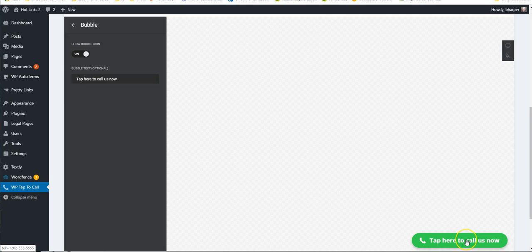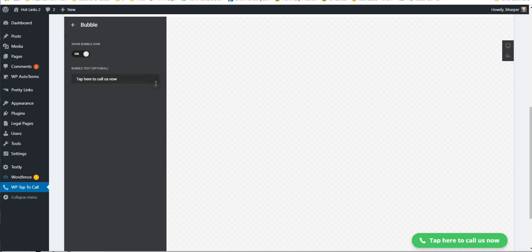You could have a multitude of buttons, and you can have two buttons on a page. You can have a generic button over here, or a service department button, for example, on the right, and a sales call for a free estimate on the left if you wanted to have two buttons. Otherwise, you can put the buttons on individual pages. Your home page may have a call for a free estimate. Your services page may have a tap here to call a service department, so on and so forth. So we'll just stick with that for right now.